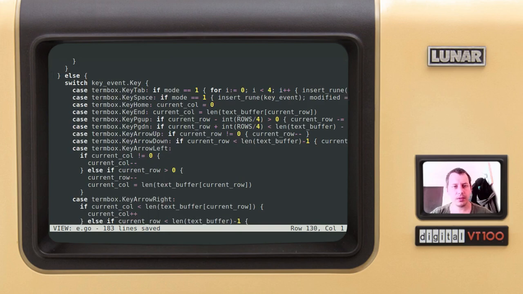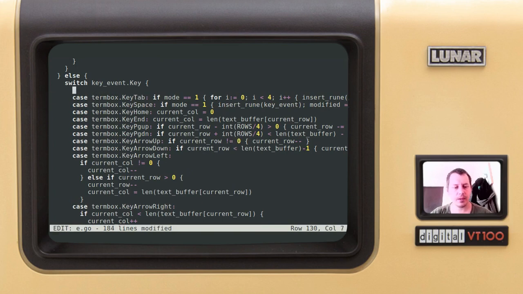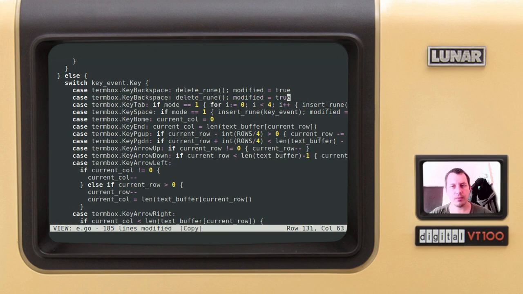Let's put them here. Case termbox dot key backspace, and that would be key backspace 2 as well. So just say delete rune and set the modified flag to true because we've changed something. Now just copy paste it, and the same for key backspace 2 should be done similarly.